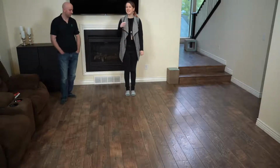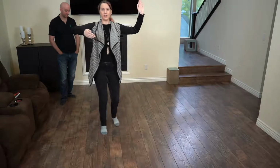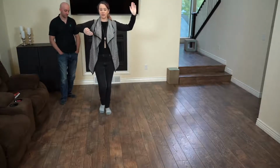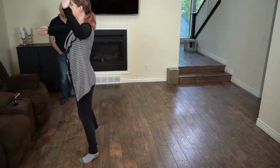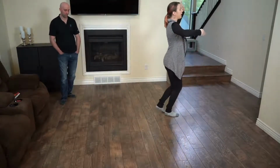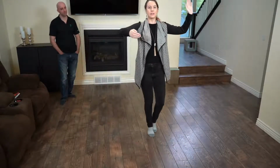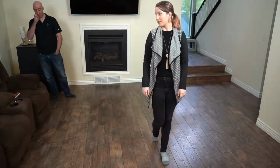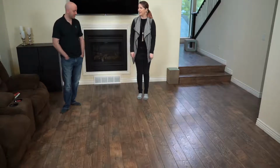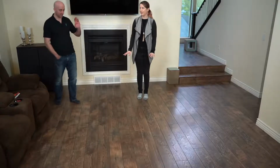6 counts of a progressive. 1, 2, 3, 4, 5, 6. I'm going to go back on my left to establish that I'm in a right box. Then I'm going to do the equivalent of 2 counts of 6, turning out to my right and into my left. Then I'm going to transition 4, 5, 6 so that I can continue in my progressive with my left. We'll see what happens. Do you want to try it once on your own first? No, that's not going to help me at all.